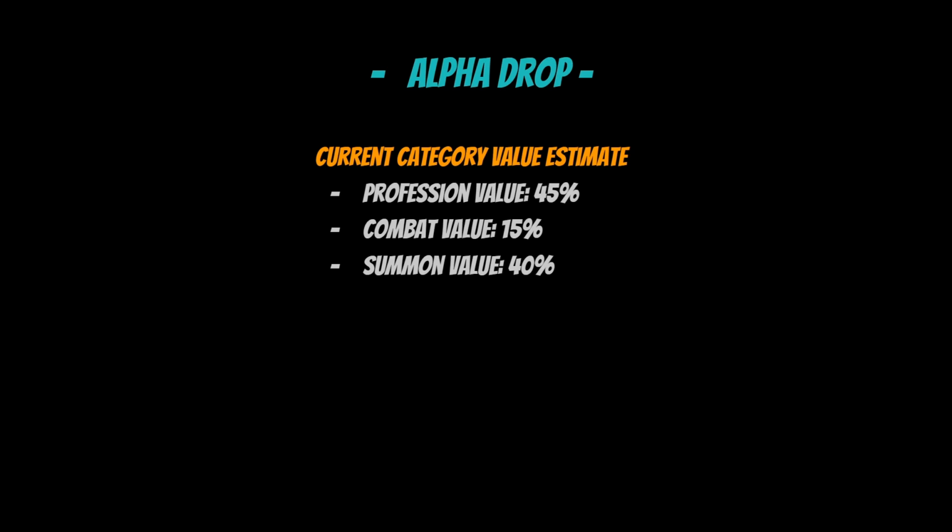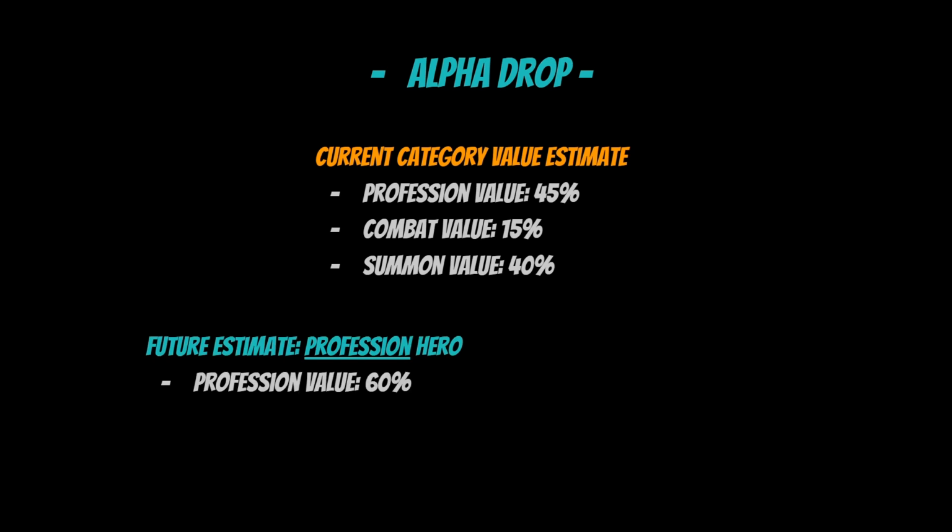In my view, when DeFi Kingdoms starts to get built out in the coming months, and when combat quests and PvP goes live, I think the heroes of the game will largely be valued in terms of profession or largely be valued in terms of combat. So there will be two different categories, and the first is the profession hero. I think in the future, the weightage will change accordingly. I think the profession value in the future will be around 60%.